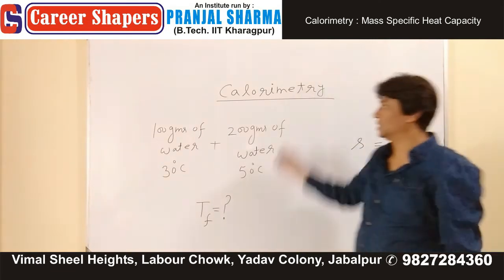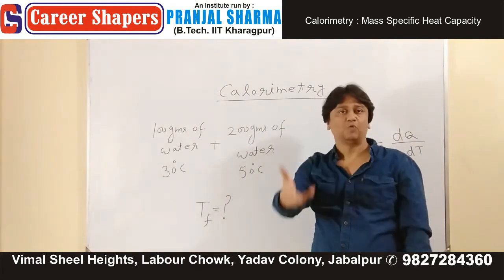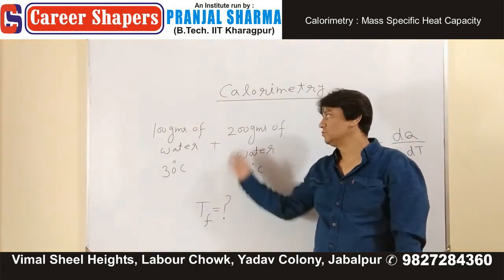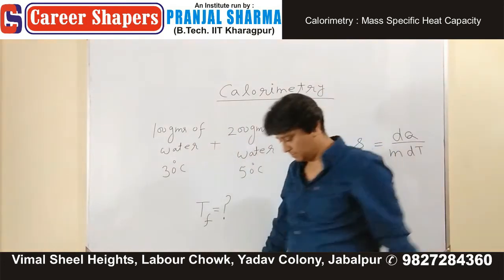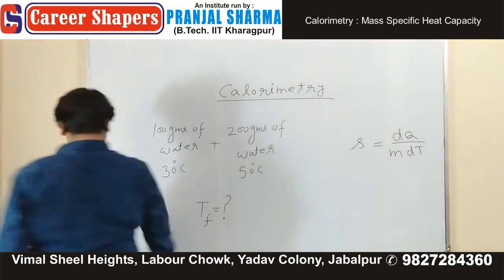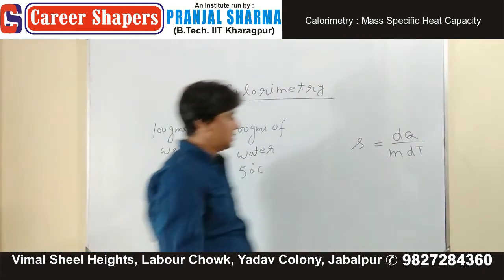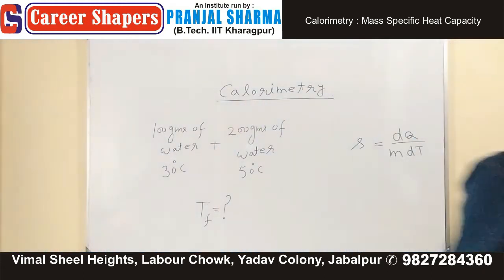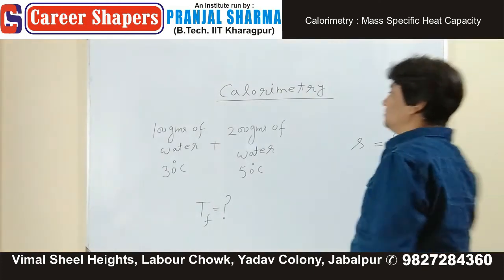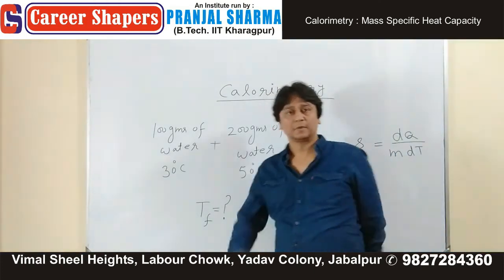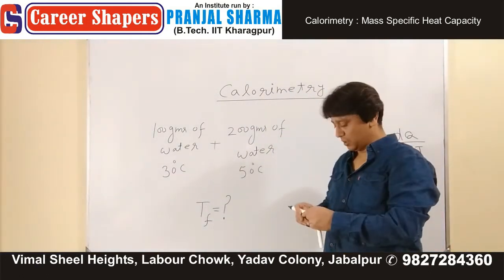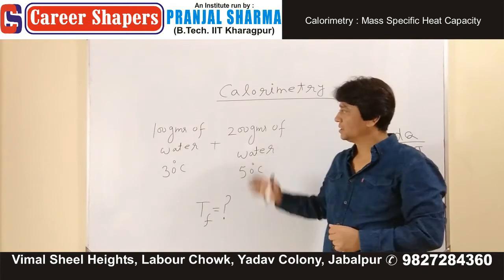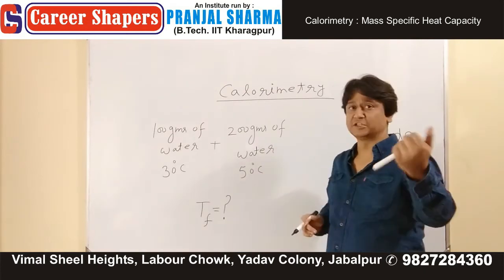Final means what? This 200 and 100 together, it will become what? 300. 200 and 100. दोनों मिलकर क्या बन गए? 300. And what is the temperature of this 300 type of thing? That's what we need to know. देखना, कितना इजी अप्रोच है. कोई नहीं, आपसे पहला नहीं हुआ, बट इसके बाद के क्वेश्चन आप 10 सेकेंड्स में कर पाओगे.